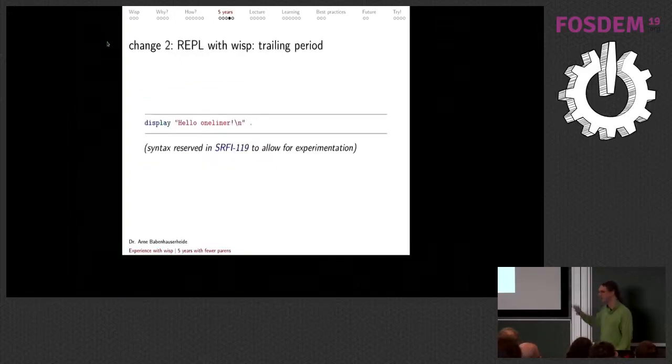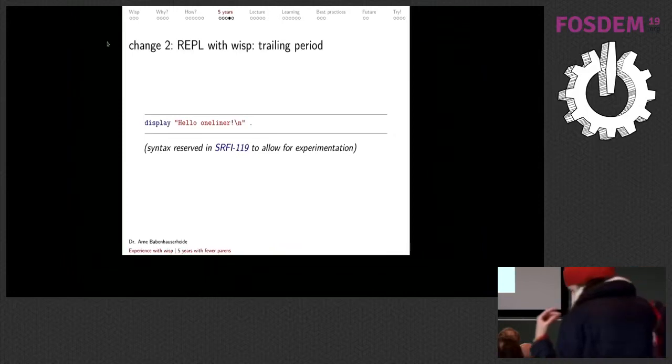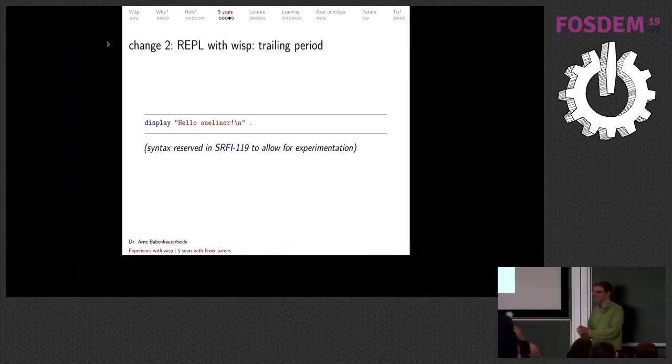And then in the REPL, typically in Wisp, if you run an expression, you have to type enter 3 times to have it executed, because it waits for 2 empty lines to say this block is finished. This is the same in the REPL and in the file, but end of file also counts. Now in the REPL, you often just want to say, I want to execute this expression. So if you put this period behind that and press enter, then it's executed right away and treated as if the block is ended here. You can also use this in code files.